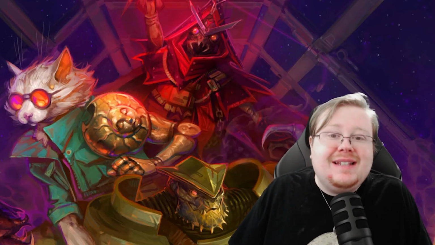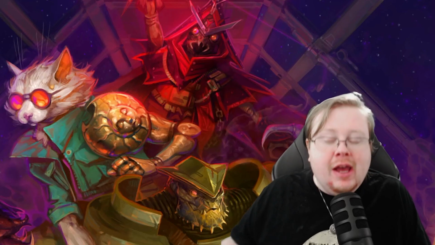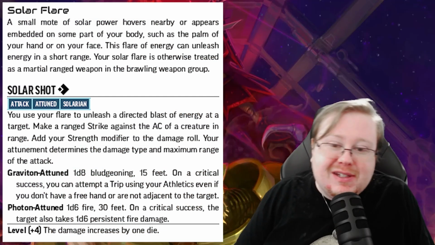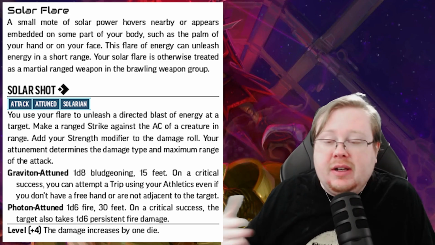So all Solarians do have access to 3 main actions. They have Solar Shot, where they have this little mote of energy that floats around them that can shoot a laser, which is pretty cool. With the Solar Shot, that does something different depending on your current attunement.